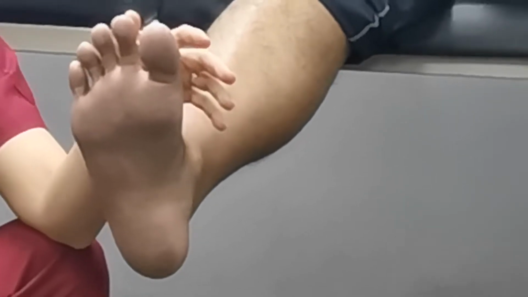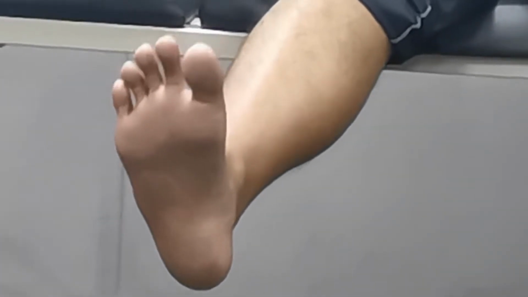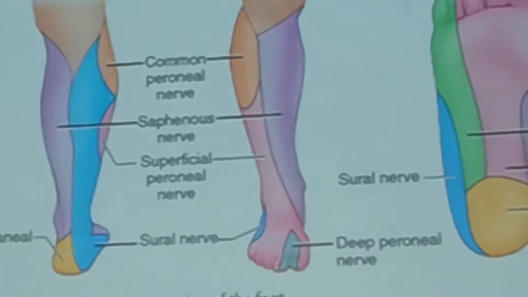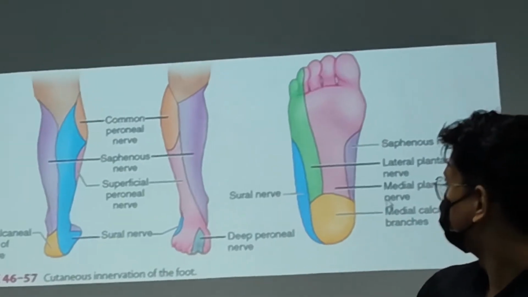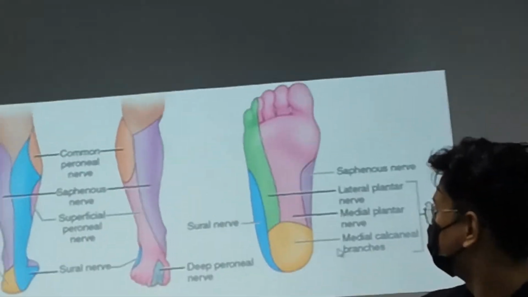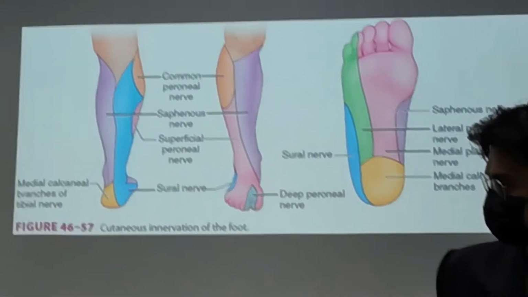Okay. So the lateral nerve is the one and a half again. Okay. So medial is 1.5. Sorry, medial is 3.5. Lateral is 1.5. Okay. So this lateral plantar nerve, medial plantar nerve, and then there's also calcaneal branches. Okay, all three from the tibial nerve.